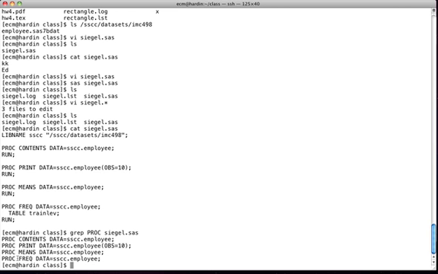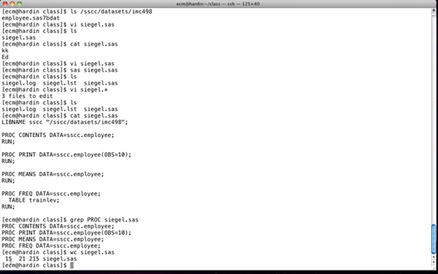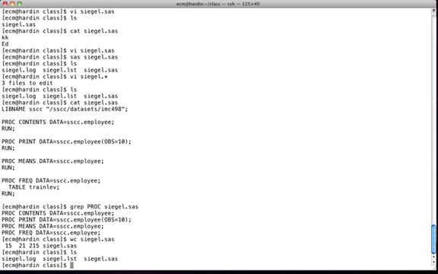If I want to have a word count, so how big is this file, I do wc for word count, and it tells me there are 15 lines, 21 words, 215 characters in siegel.sas. If I do an ls, you get the files.